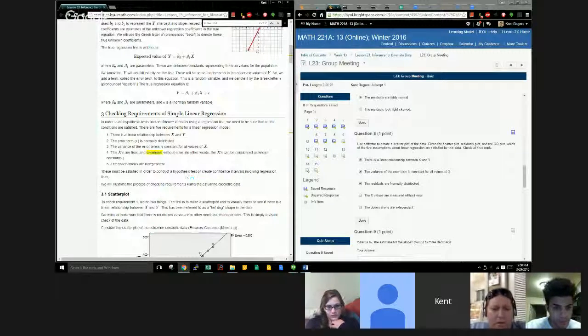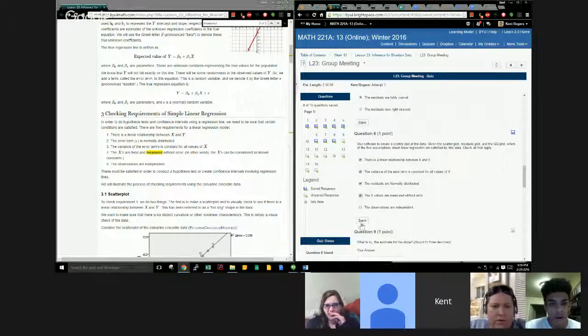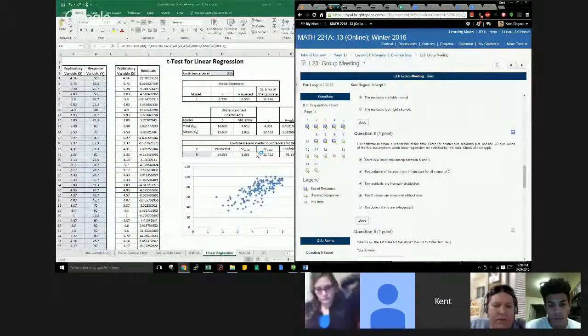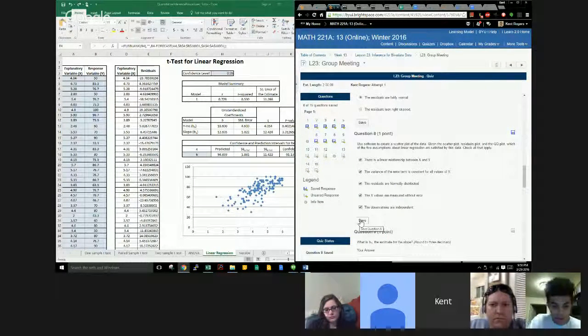Okay. And then the observations are independent. Well, the x's are not the y. Giving us one y value does not tell us anything about any of the other y values. Is that how we're supposed to interpret it? Even the confidence value tells you nothing about their score. They're independently measured, and then the data is brought together to be analyzed. So I don't think that one applies. So I would say that's true.